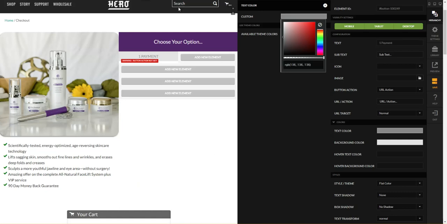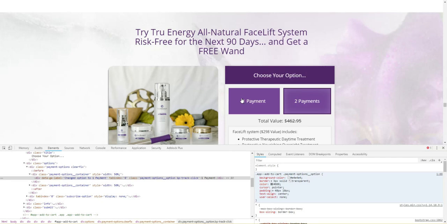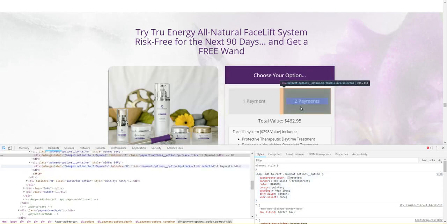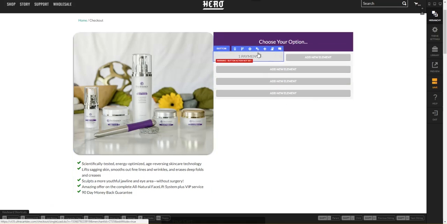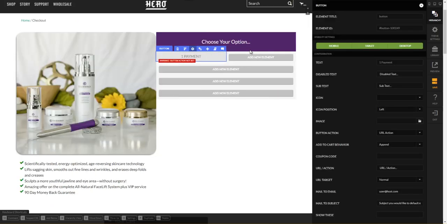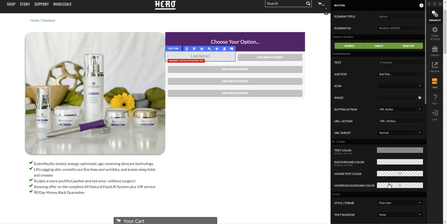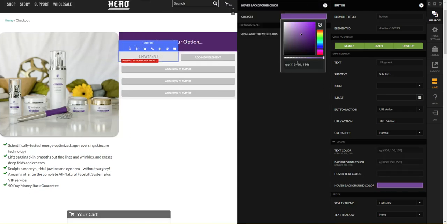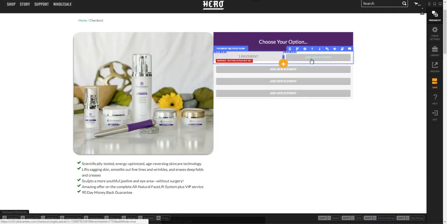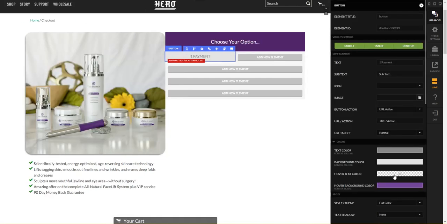Okay. And then we're actually going to end up using this purple as our hover color. So we'll set the hover background color. Likewise, we'll set the hover text color to white.